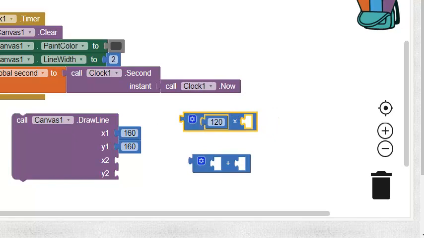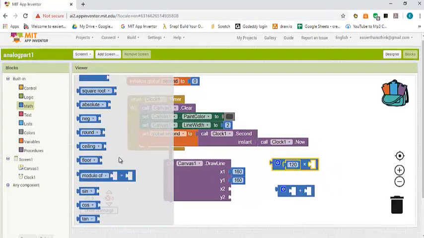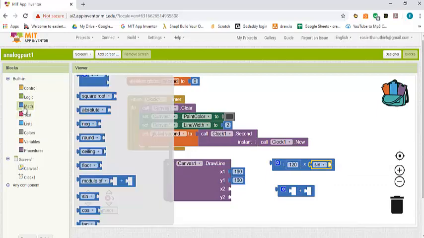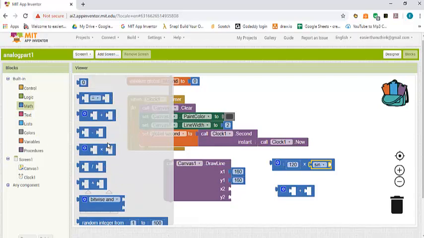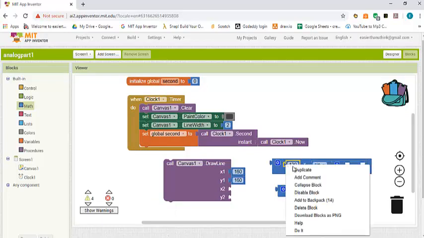So I go to math again, and I'm going to drag and drop a sine block. This is my sine block. Now the sine block also needs the angle. The angle is 6 times seconds. So I need another multiplication. So I go down here and drag and drop one multiplication. I need to multiply 6.